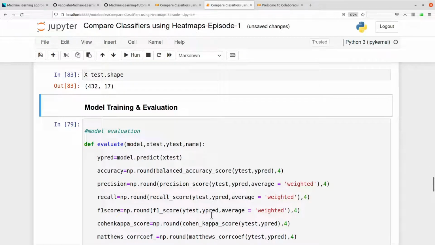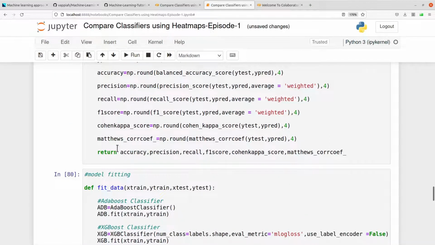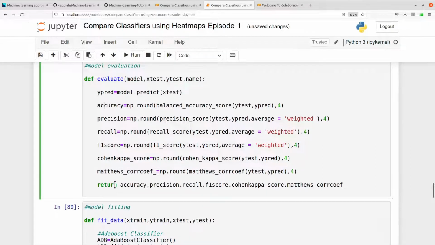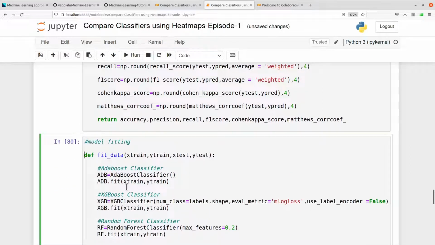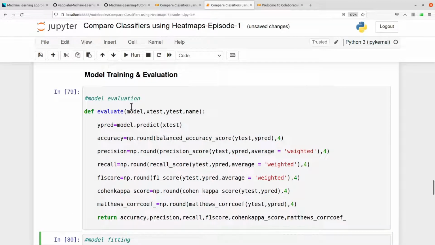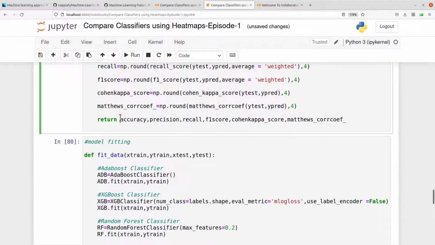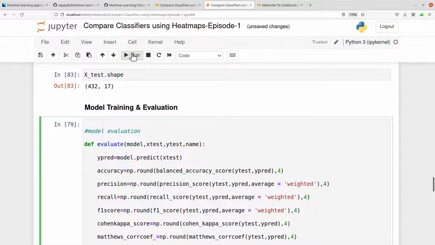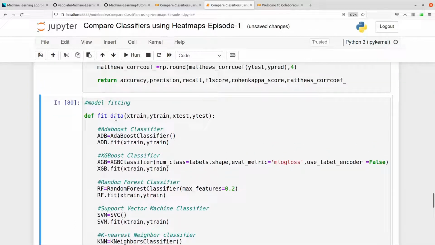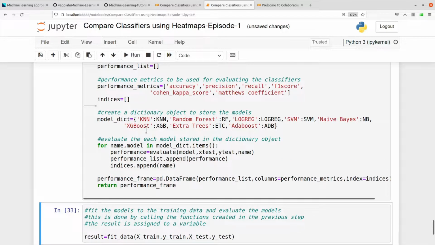It's now time to train and then evaluate the models. So to do that, I have two functions here. One function is used to evaluate the models. That is this one here. And then the other function, which is here, is used to fit the models to the training data. So I have them here. Functions allow us to reuse code. So take note of that. Now let me run this particular cell to create this function here. And I also run this cell to create this other function, the fit data function.